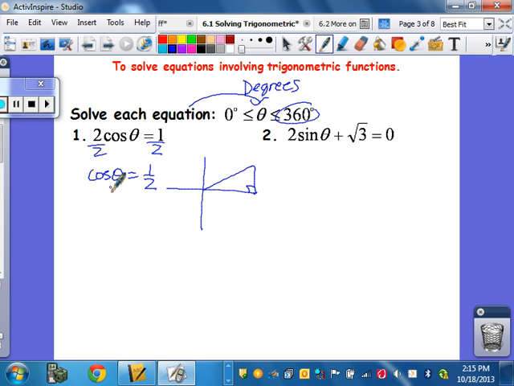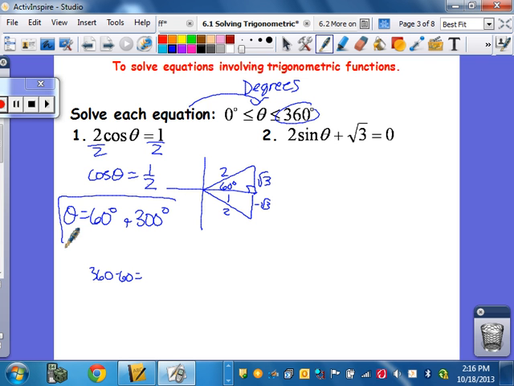And by the way, you guys could take cosine inverse on this thing and get your answer too. I'm not going to say that you couldn't. It's just I'm trying to bring back old memories and try to help you out. So what's across from the square root of 3? That's 60 degrees. So I know that theta equals 60 degrees. And then you got to remember, where else is cosine positive? It's the x value, so it's got to be to the right. So that's just 60 degrees down. So the other answer would be what's 360 minus 60. So 300 degrees. So those would be my 2 answers here.